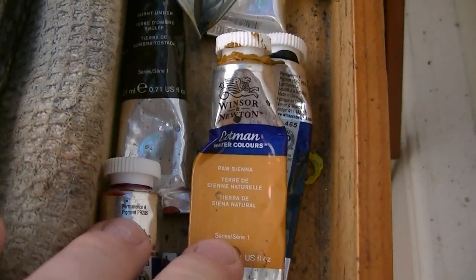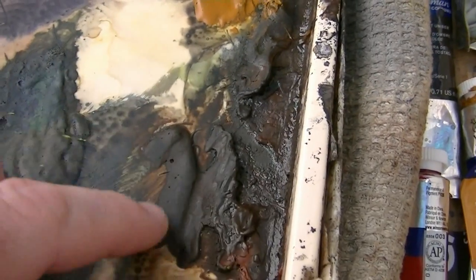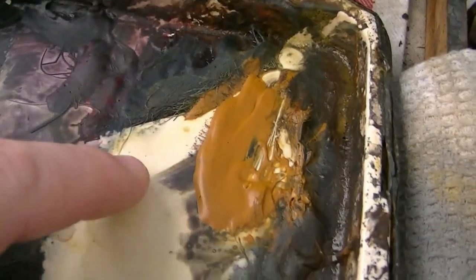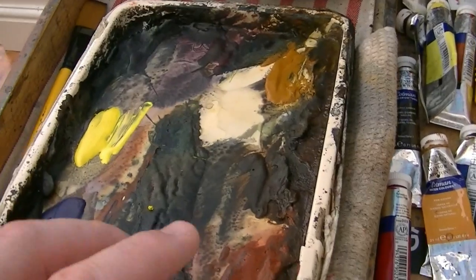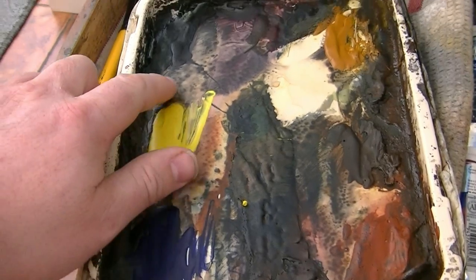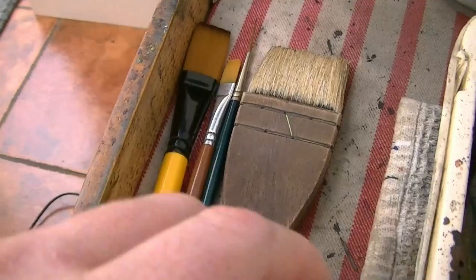They're all Cotman watercolours, and what I do, I squeeze them out the tube and then I just let them dry overnight. Sometimes they might be a little bit sticky, like that one. Well, once I've wetted it, it might go a bit sticky, but it doesn't matter. After 2 or 3 days it's bone dry. It just stops you wasting paint. I got tired of losing paint on the tray all the time, so that's why I started using it dry.